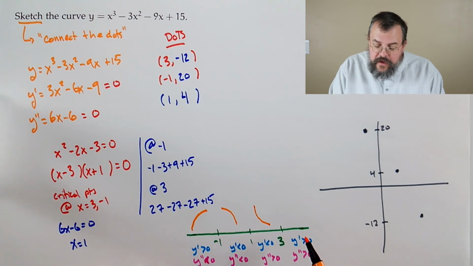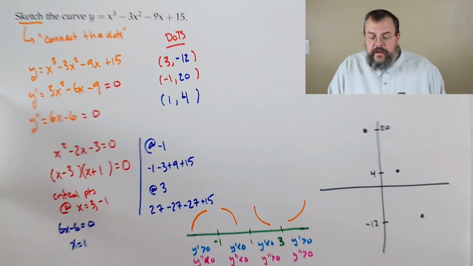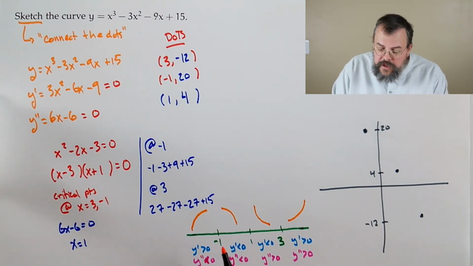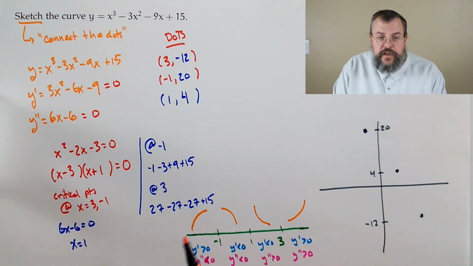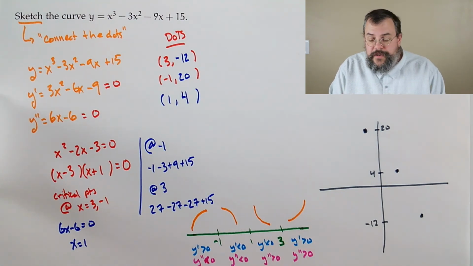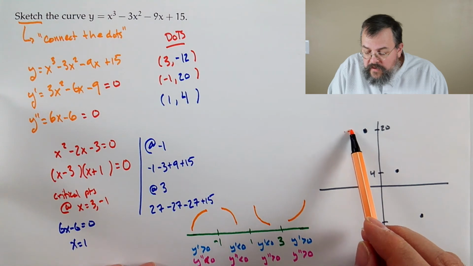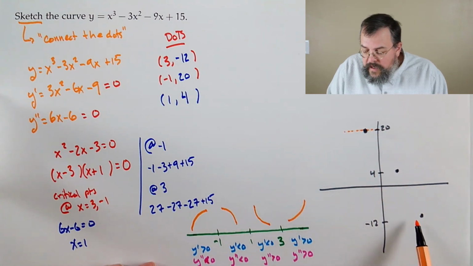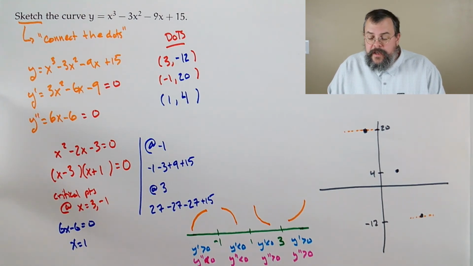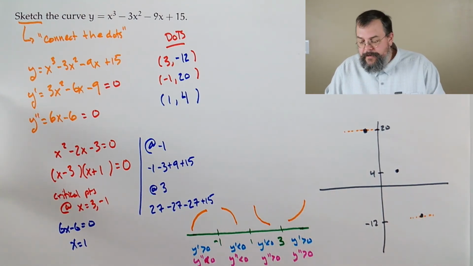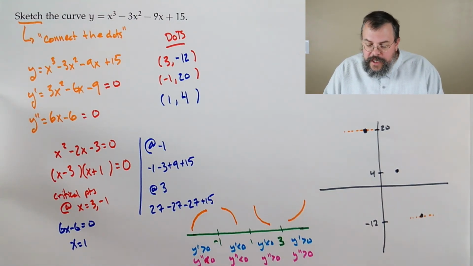Positive and positive says we're increasing concave up, so we're going to look something like that. So now I'm going to connect my dots here according to these basic shapes. I could do one other thing and just help remind myself that at the points where I have 3 and 1, I have a flat tangent line. At 1, comma 4, I don't. Okay, so here we go. Time to finish it up.